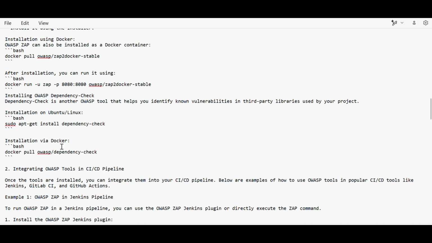You might be thinking that I haven't given the steps for installing OWASP Dependency-Check on Windows Server. Can we not install it on Windows? It's not like that. You can install it. Similarly, there will be an installer. We have to install that according to the version we need.